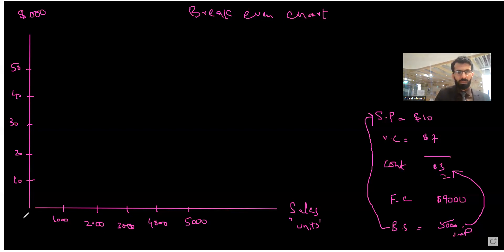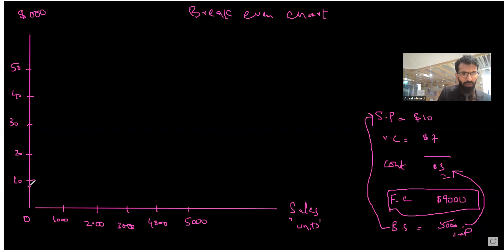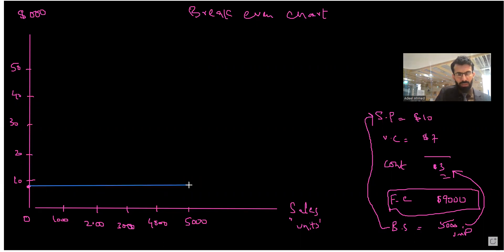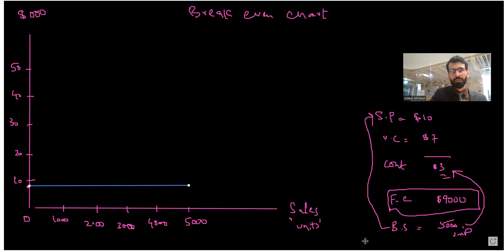The starting point is zero. If production and sales are zero, we have a maximum loss equal to the fixed cost of $9,000, so that point is approximately at $9,000 on the diagram. As discussed when covering cost behavior, the fixed cost is represented as a straight horizontal line starting from $9,000. This fixed cost remains the same from zero to 5,000 units — it stays constant regardless of production and sales level. This is one of the assumptions, which can also become a limitation, since in reality fixed costs may change or have a step increase.